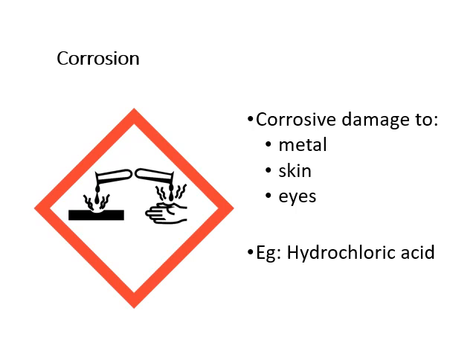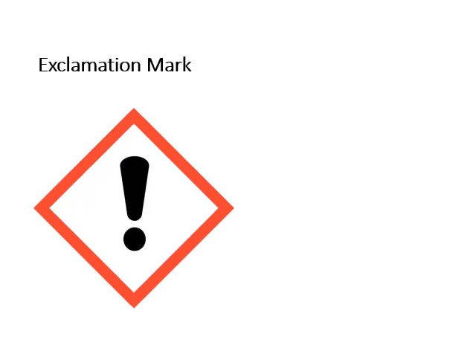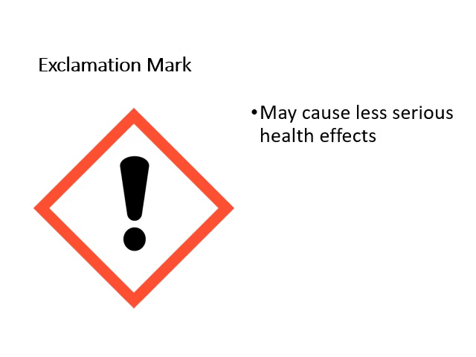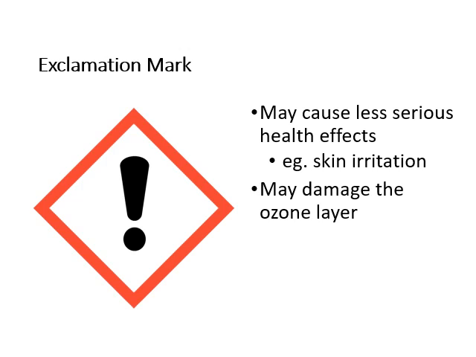Now the next one is called exclamation mark, because it looks like an exclamation mark. This type of product can cause less serious health effects compared to the person whose insides were all dissolving. So this may cause something like a skin irritation. What they've also lumped in here is that it may damage the ozone layer. So something like sulfur. A lot of people are allergic to sulfur. If sulfur gets burned, it can cause respiratory distress, and it also can end up causing problems with air pollution.